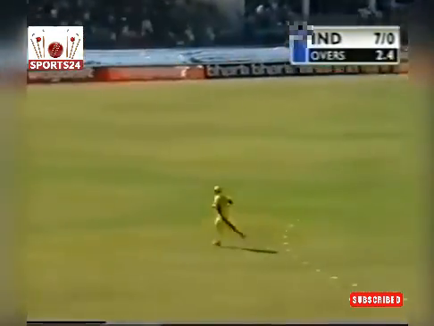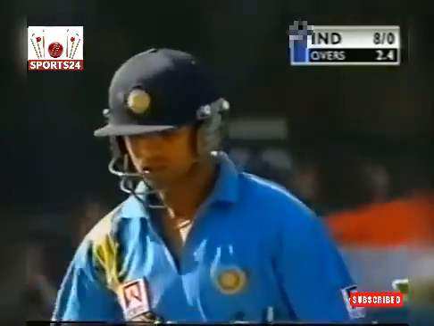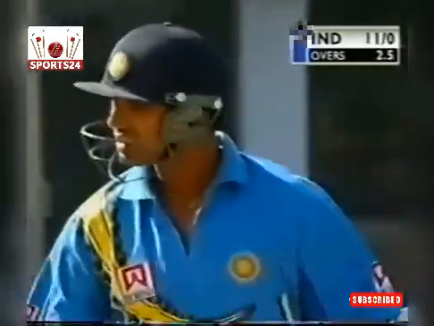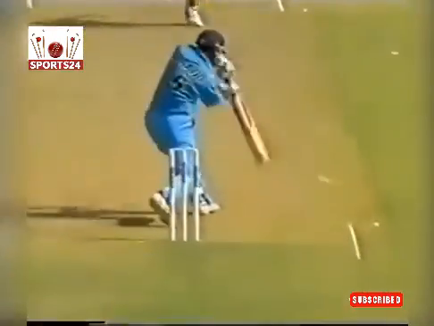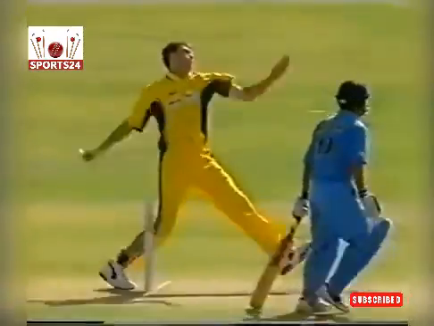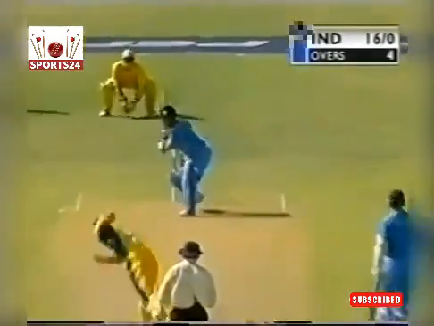And he's done it again. A replay of the first boundary, same length, same width, same result. Again, a bit of width. He went for the width, just freed his arms and again found the gap. The 2 good boundaries for Dravid in this over. And he goes for it and he gets the boundary.